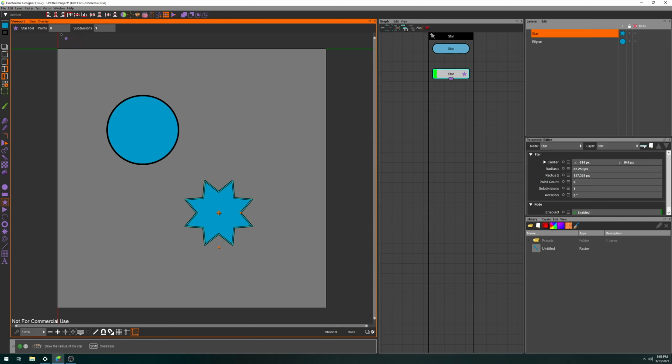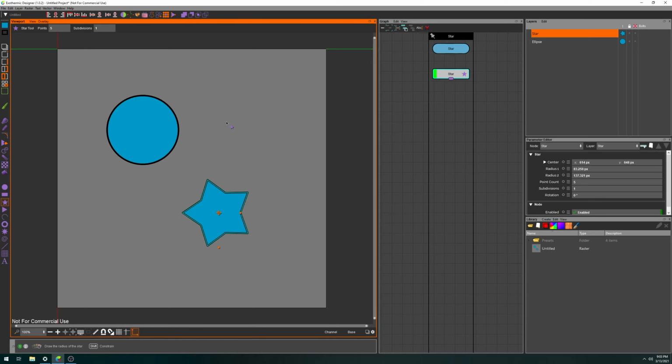At the top of the viewport are the tool settings. Depending on what tool is selected, these properties will change. We can change the settings before or after using the tool if the shape is still selected. Let's change the number of points on the star. Most numerical values in Exothermic can be changed by clicking and dragging the mouse left and right over the value. You can also just click on a value to edit with the keyboard, like so.